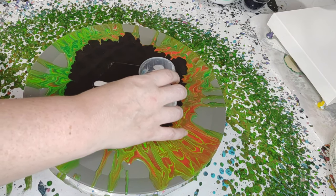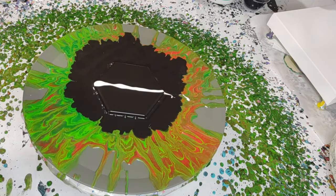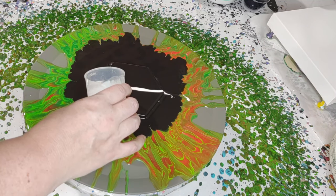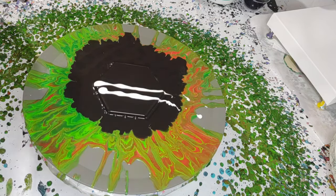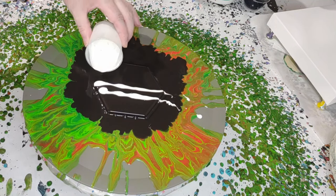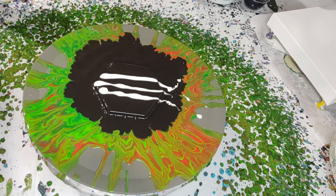So there's the red. Let's do green beside that. I'm not good with doing straight lines out of the cups. And let's do the violet on the outside.